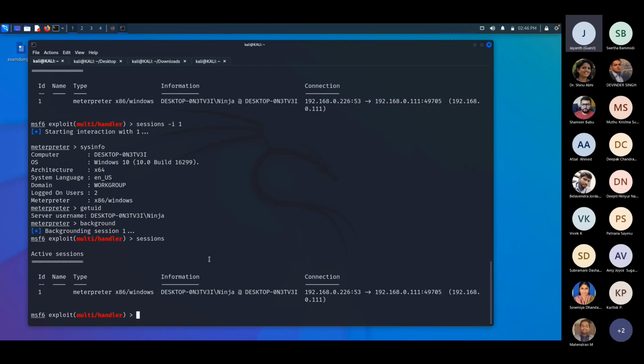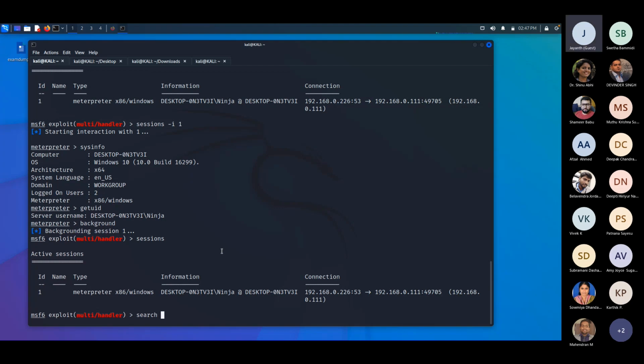So I clarified the doubt between staged and non-staged before. I hope you can easily differentiate staged payload and non-staged payload. And we also discussed bind and reverse. Where to use bind, when to use reverse. What are the precautions that you must take. Now let me show you the difference between the local exploit and the remote exploit. Remote exploit will always have this option RHOST because that must know where to go. That is very simple.